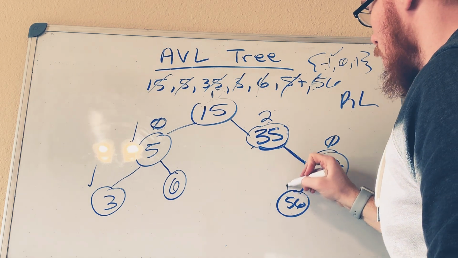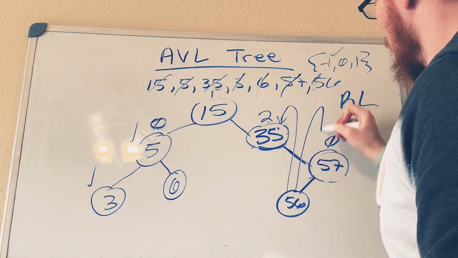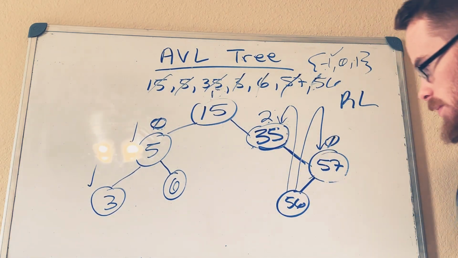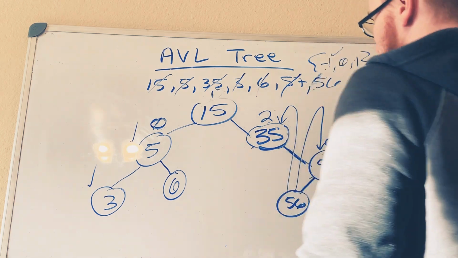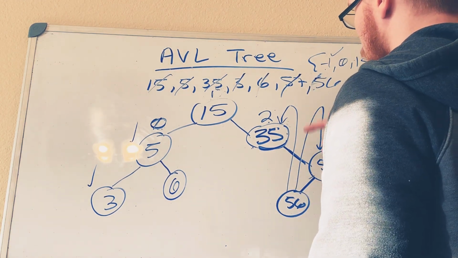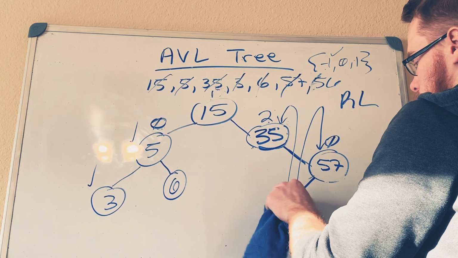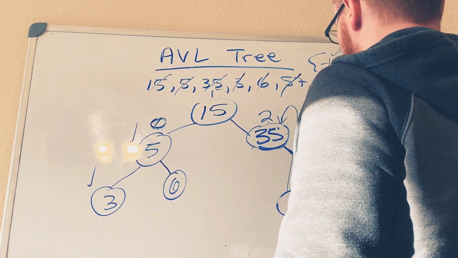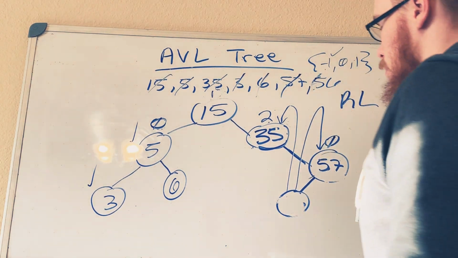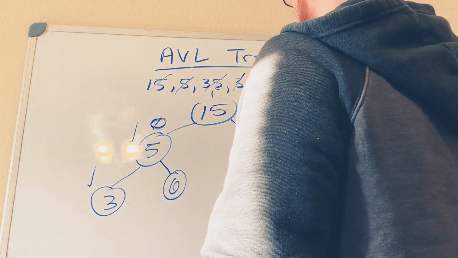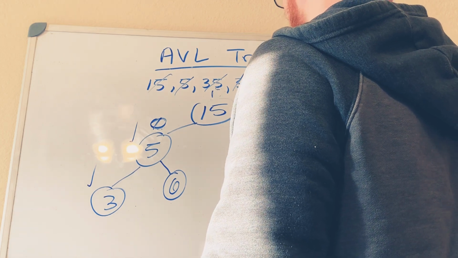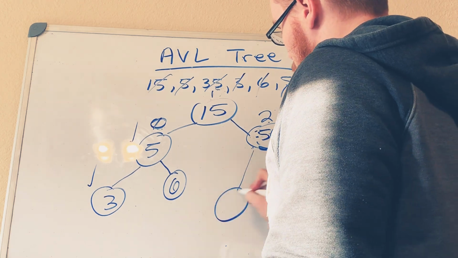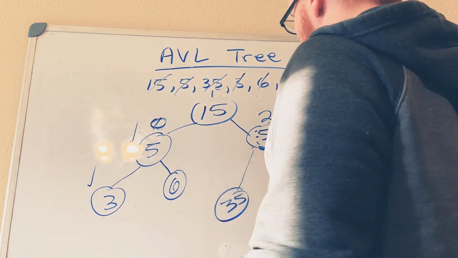So remember this guy here? It's kind of like he's going to push himself up into the root spot. That's how I like to view it. So when he pulls himself up into the root spot, what is it going to look like? So 57 is actually going to stay the same. And then 56 is going to go here. And then its pointer, he's just going to push him down there. That's where 35 is going to come into play.